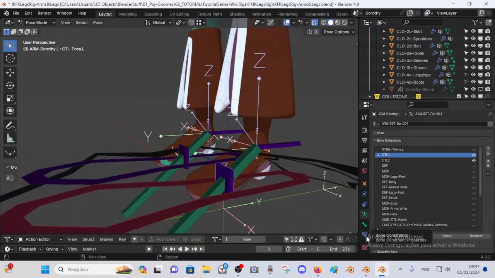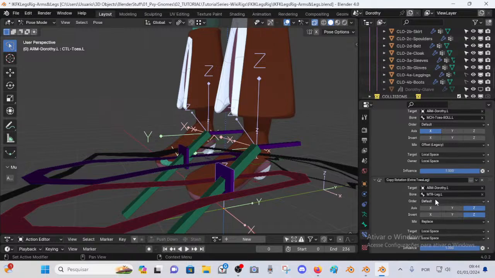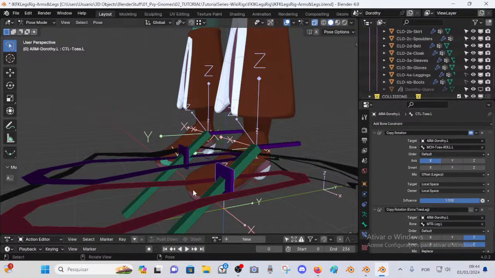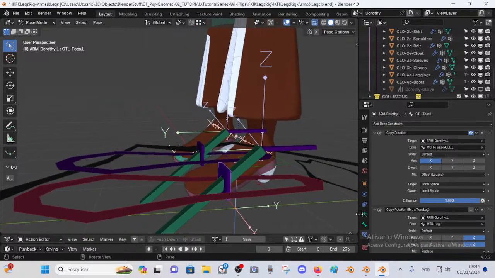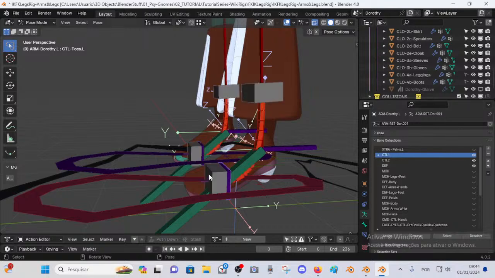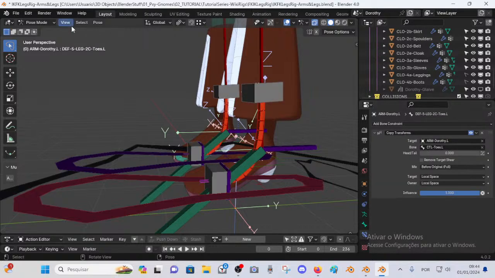This is not the solution, this is just one thing. Not here, it's the deform layer. So here is the toes, deformed toes, so it needs copy transforms to the control bone.